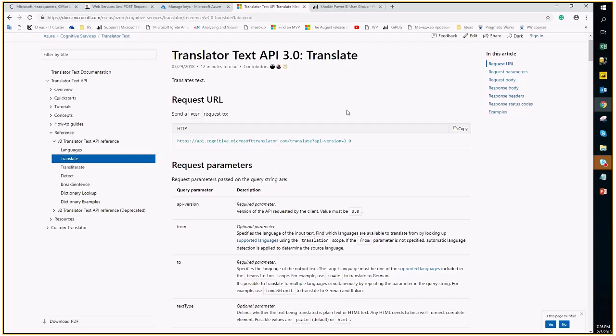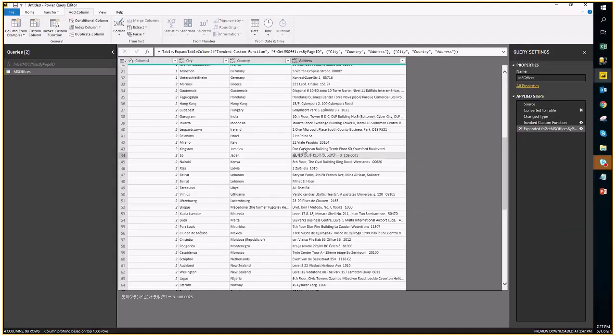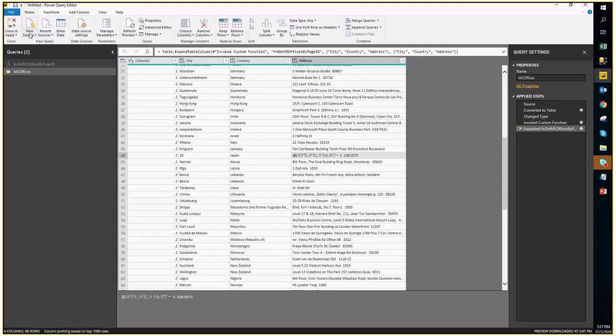Power BI natively does not support it in the service, but you can use it in Desktop. In this case you need to enter a query manually. It is not so hard, I think.